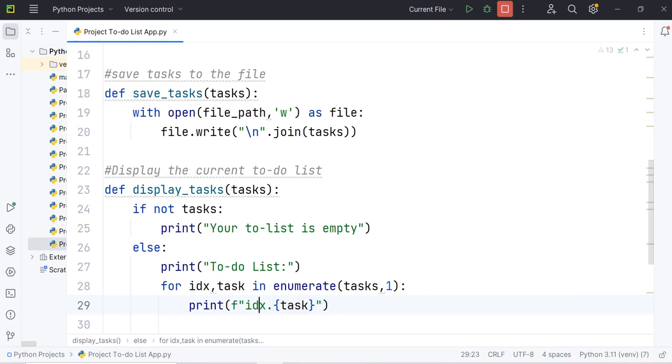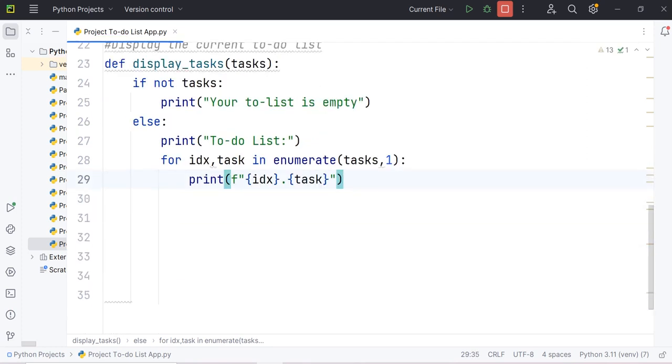Let's put idx also inside the bracket. It should be returning the id as well as the task that is stored at that particular id.